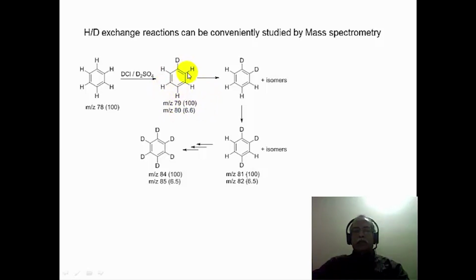Now the reaction can proceed further, and during the course of the reaction, if aliquot samples are analyzed by GC-mass spec, it will clearly reveal whether it has gone to monosubstitution, disubstitution, trisubstitution, or complete substitution to benzene D6. When it goes all the way to benzene D6, the m/z value corresponds to 84, 6 mass units more than the molecular weight of benzene itself. So mass spectrometry is a very convenient way to follow such reactions where isotope substitution is carried out. This is further illustrated in the next example.